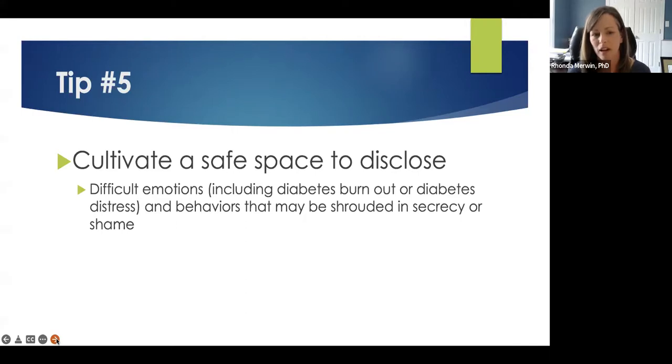And how do you cultivate a safe space? You probably pause, slow down, use warmth and body language. Patients might say something that shocks you, right? Try to take out the shock a little bit, to convey openness and acceptance. It can be hard sometimes when people disclose a really scary behavior they're engaged in, or say something that's really painful to hear. So, trying to be a space where that can be received, I guess, is the best way to say it.